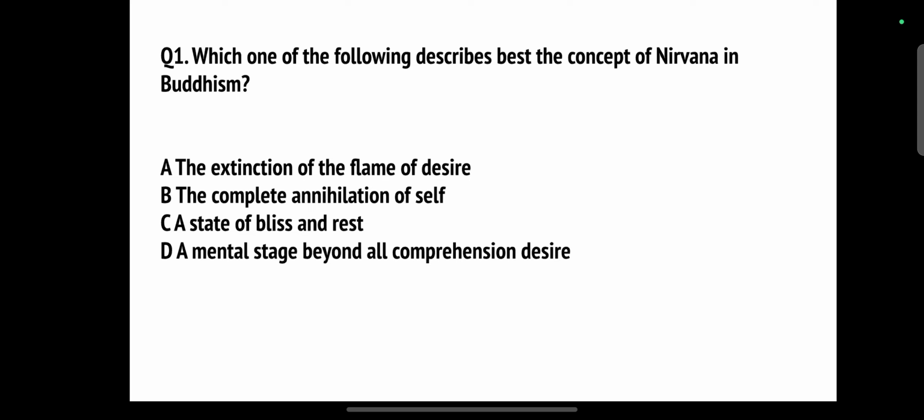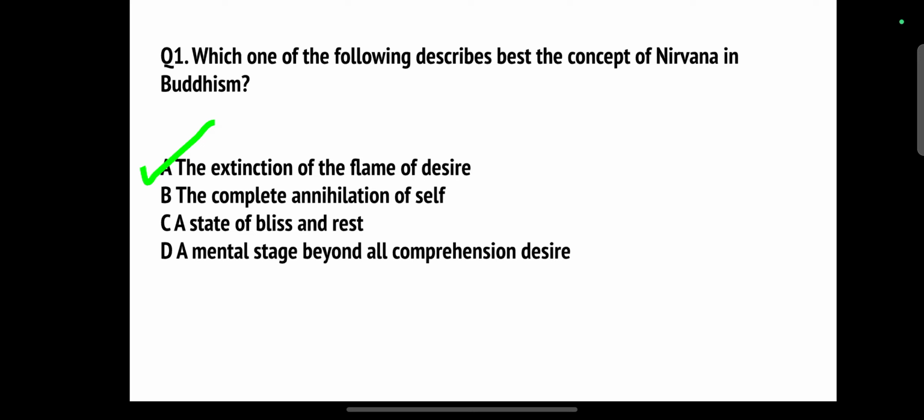And the best one is the extinction of flame of desire, because according to Buddha, the cause of suffering is desire. So once the flame of desire is extinguished, a person is freed from all sufferings of life. So nirvana is the extinguishing of passions, the blowing out or quenching of the activity of grasping mind and its related unease. Nirvana is the goal of many Buddhist paths and leads to the soteriological release from dukkha and rebirth in samsara.